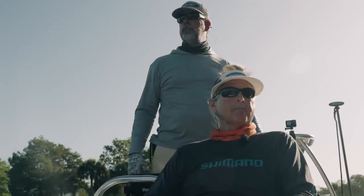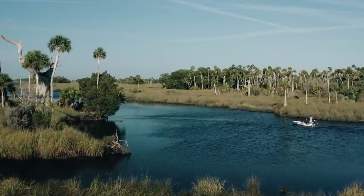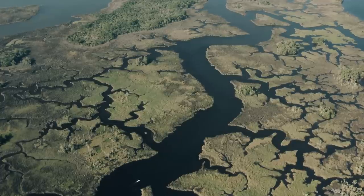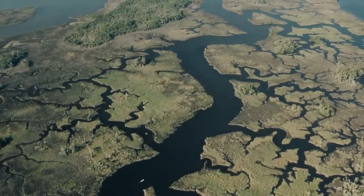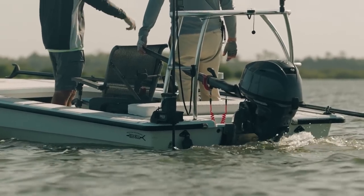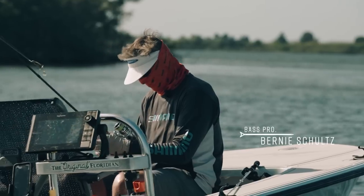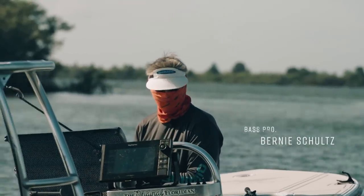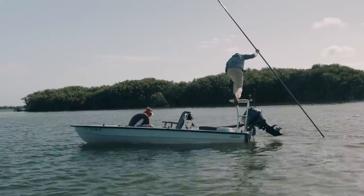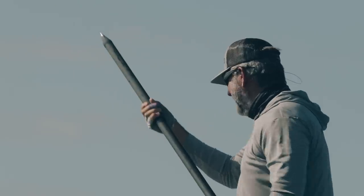You know, I've put a lot of time in on this coast. Most of my focus has been from Crystal River up to Cedar Key, Suwannee area. It's treacherous, which eliminates a lot of the crowd, and I really like that. You can put a lot of distance between you and the next angler, and there's definitely some risk involved, but the rewards are huge. You can really catch some world-class fish for, you know, inshore species, and it's beautiful. It's unmolested, it's undeveloped, it's old Florida, and that's what I like about it.